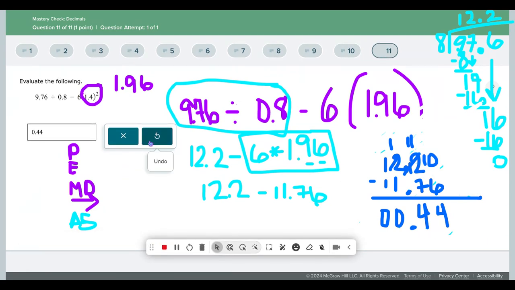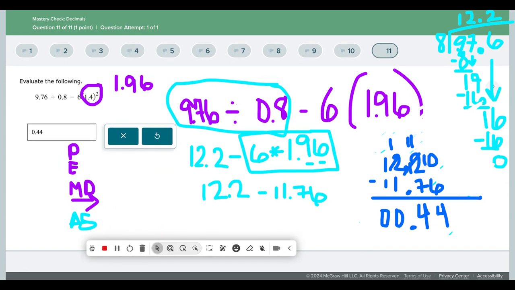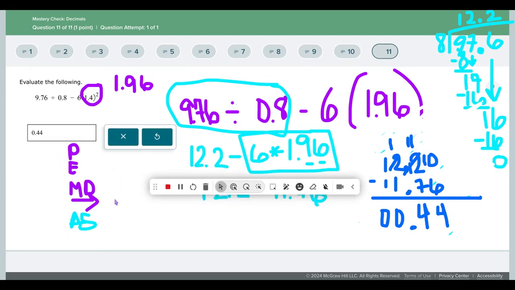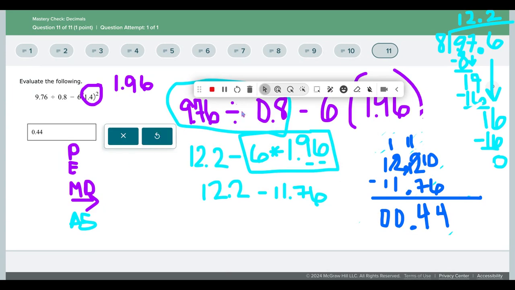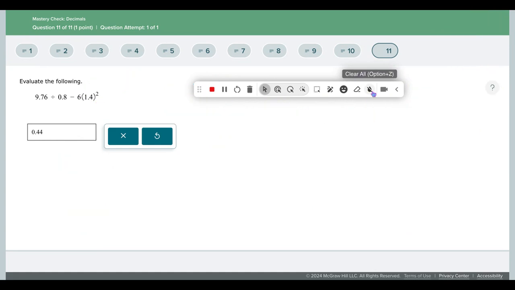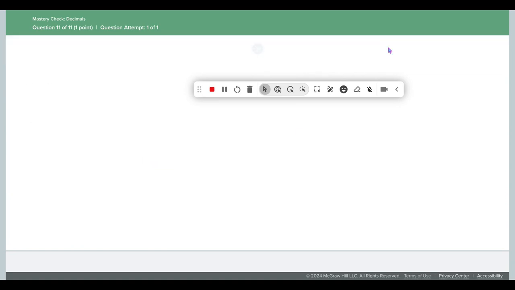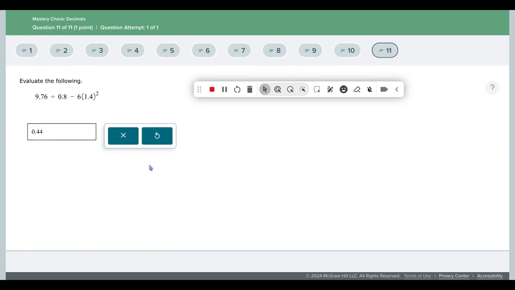Fingers crossed. I'm so confused. Where's the submit button? What? Am I being silly? Where's the submit button? Hello? I don't know what this is. That was weird. I don't know why. Oh, it's because it's my preview. Derf. Okay. It won't let me.